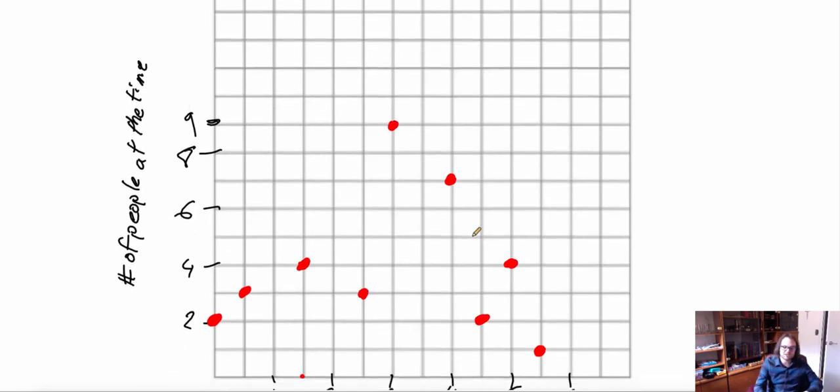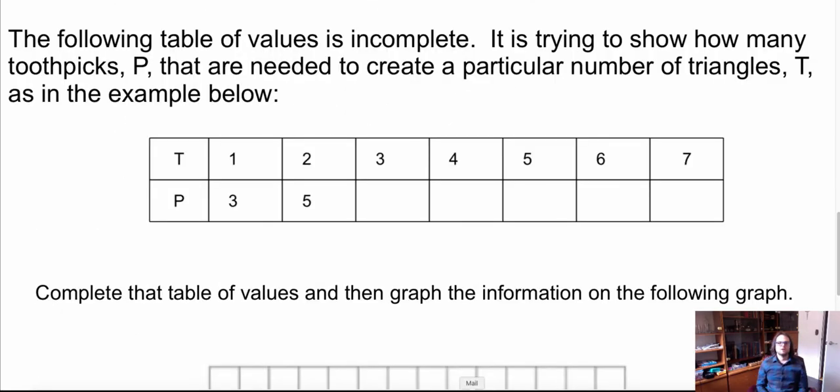Also, we could tell this does not make a straight line, so I could also say this is not actually a linear graph. So in our last example, we are comparing toothpicks to the amount of triangles that could be made. T represents the amount of triangles and P represents the amount of toothpicks. The amount of triangles determines the amount of toothpicks needed, because if I have one toothpick, it doesn't do anything for the triangle. So my input, or independent variable, is going to be my triangles, and my output, or dependent variable, is going to be the toothpicks.